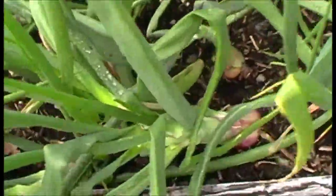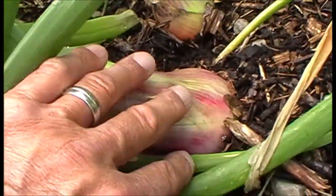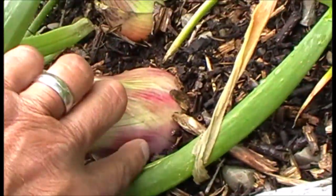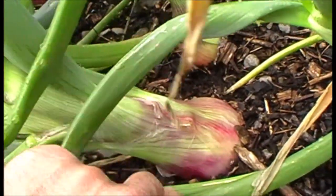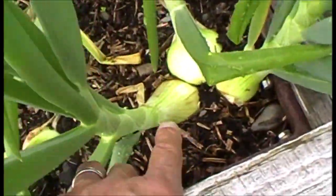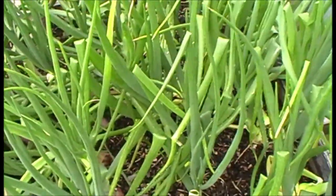Oh yeah, I just want to show you these Sabrun shallots. I think it's difficult to sort of appreciate the size of that, but they're looking really good. And that was the first batch of multi-sown Sturon onions that I transplanted, so they're a bit bigger than the other one.